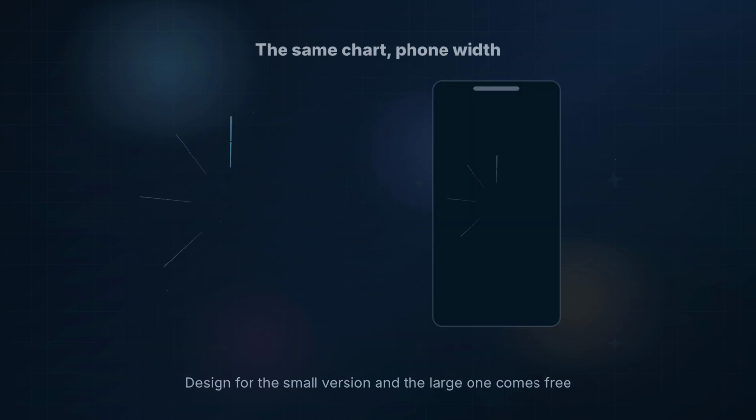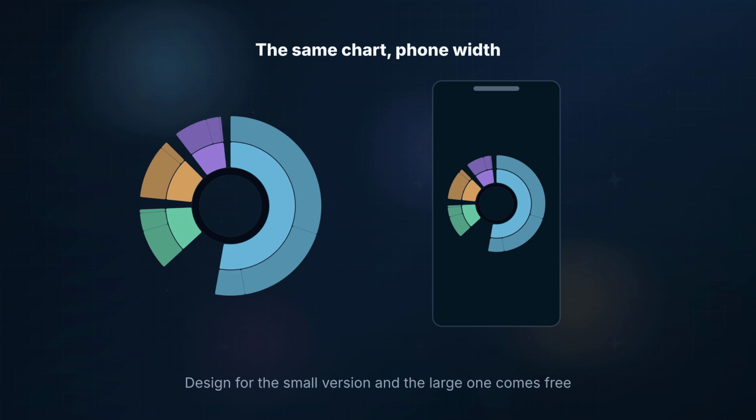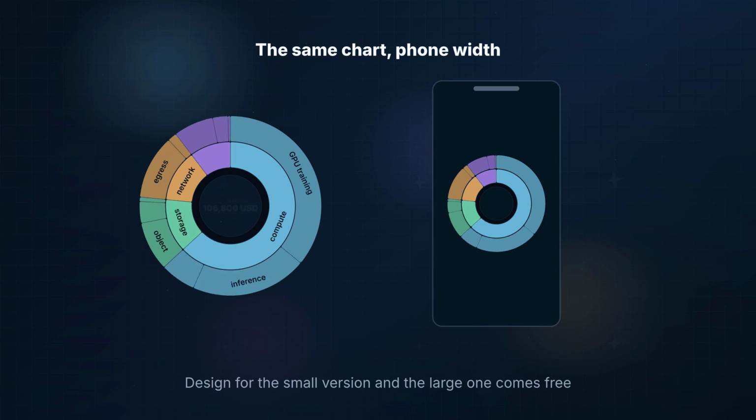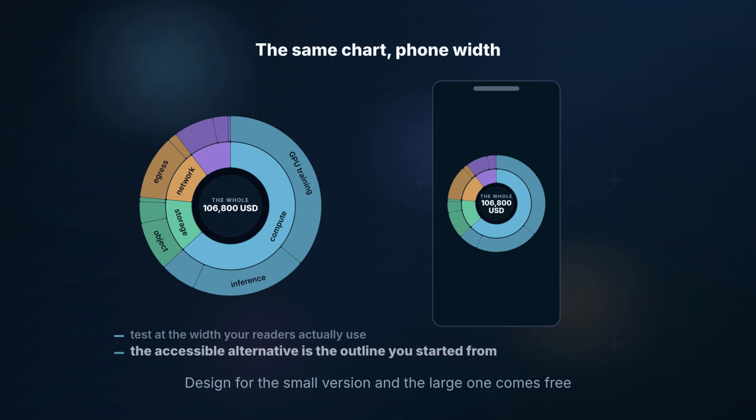Two things decide whether your chart survives real readers. The first is size. Most people meet it on a phone at roughly a third of this width, so the chart must resize from one source of geometry, rather than from fixed pixel values, and every label that fails small may as well not exist. The second is that some readers will not see it at all, and some have asked their device not to animate. For those, the indented outline and the finished still frame are the answer.